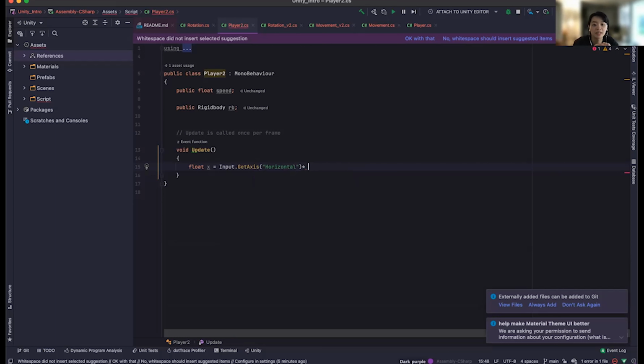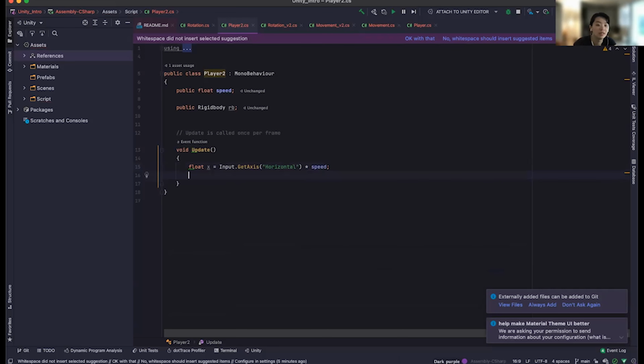If we put x, it means this float will follow it. For example, if you have 1 on the x axis, it means that once per frame it will move 1 in that direction. It will constantly move that way, so we multiply by speed.